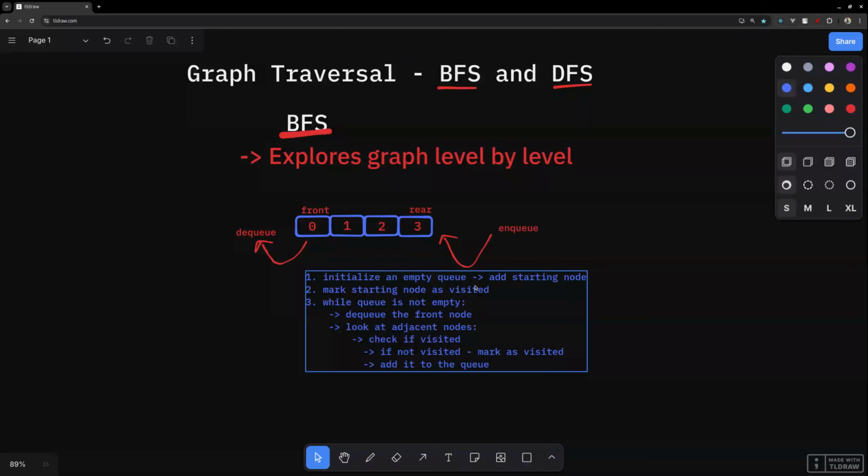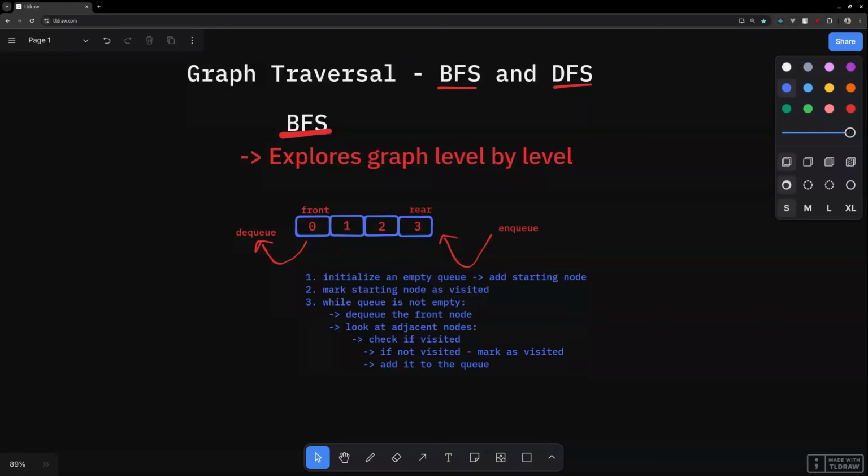Then we mark it as visited. Then we go to the neighbors of that node and check if each neighbor has been visited. If it hasn't, we add it to the queue and mark it as visited, and that process continues like that.